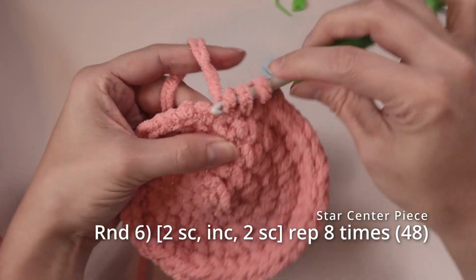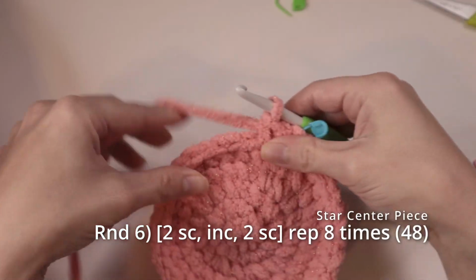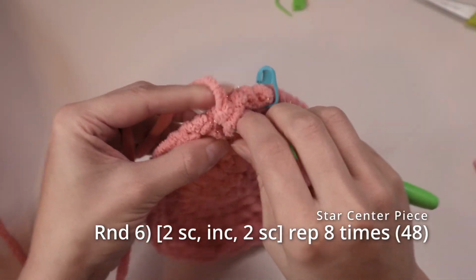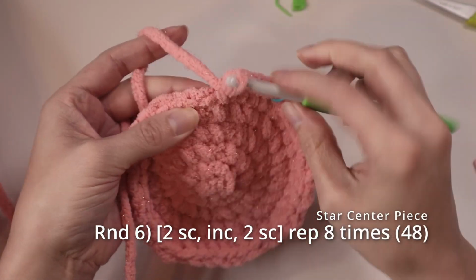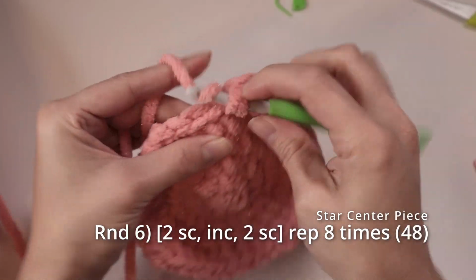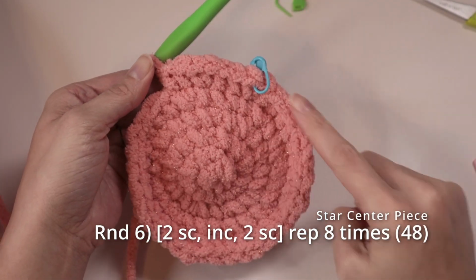So we'll do 2 single crochet, there's 1, 2 single crochet, an increase, then 1 and 2 single crochet. Go ahead and repeat that to the end of the round.